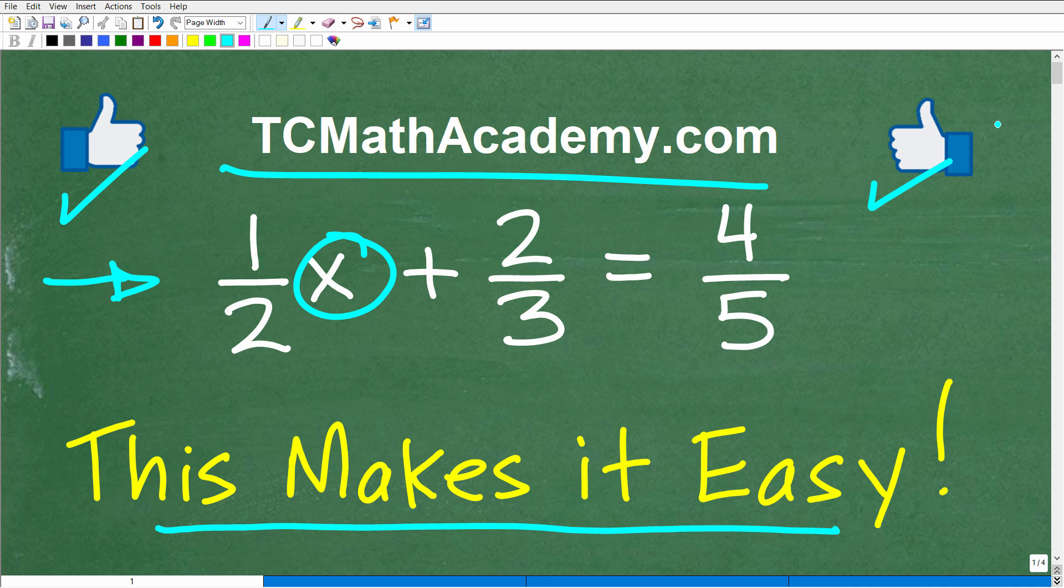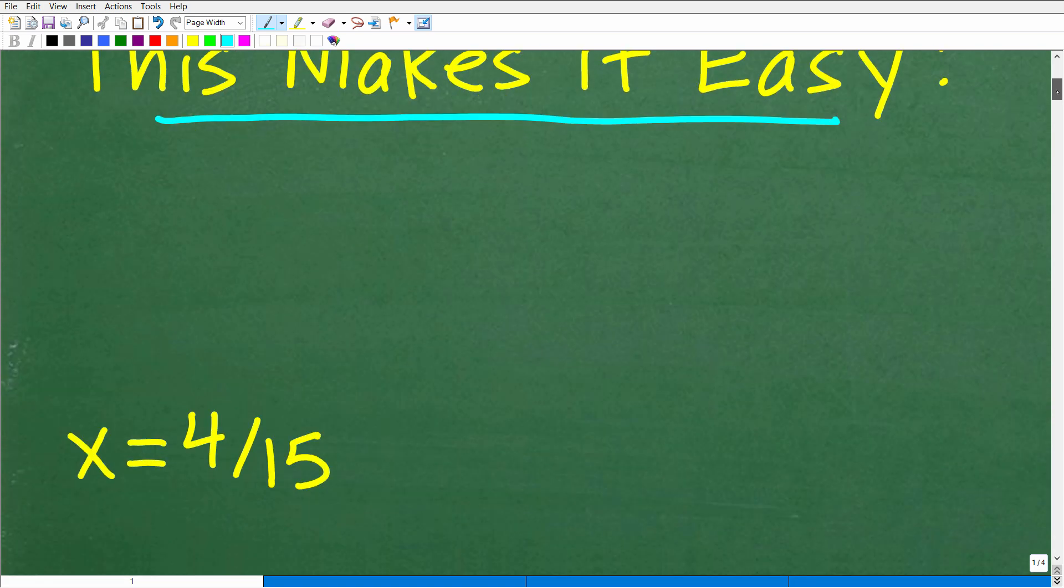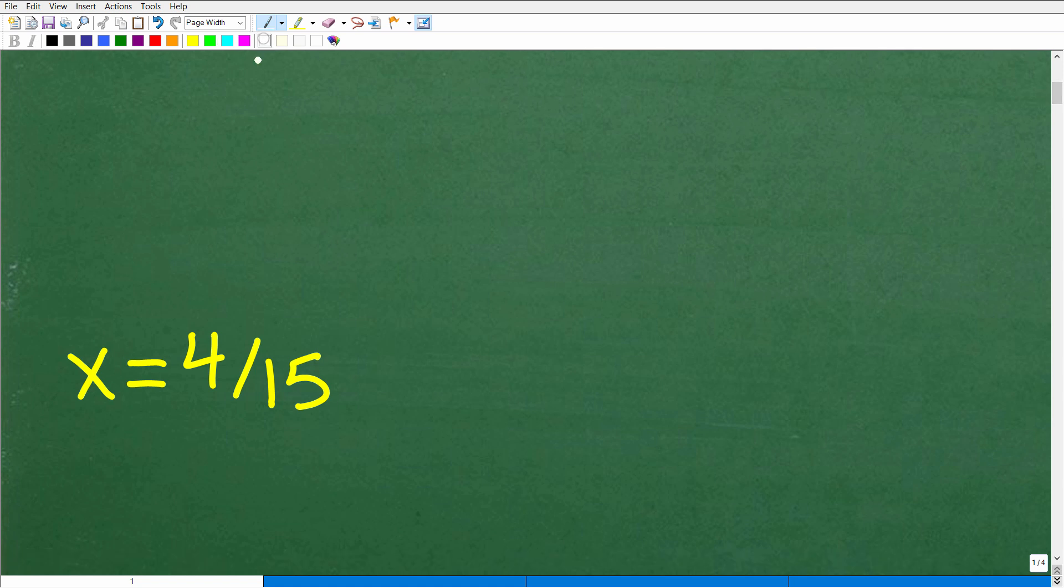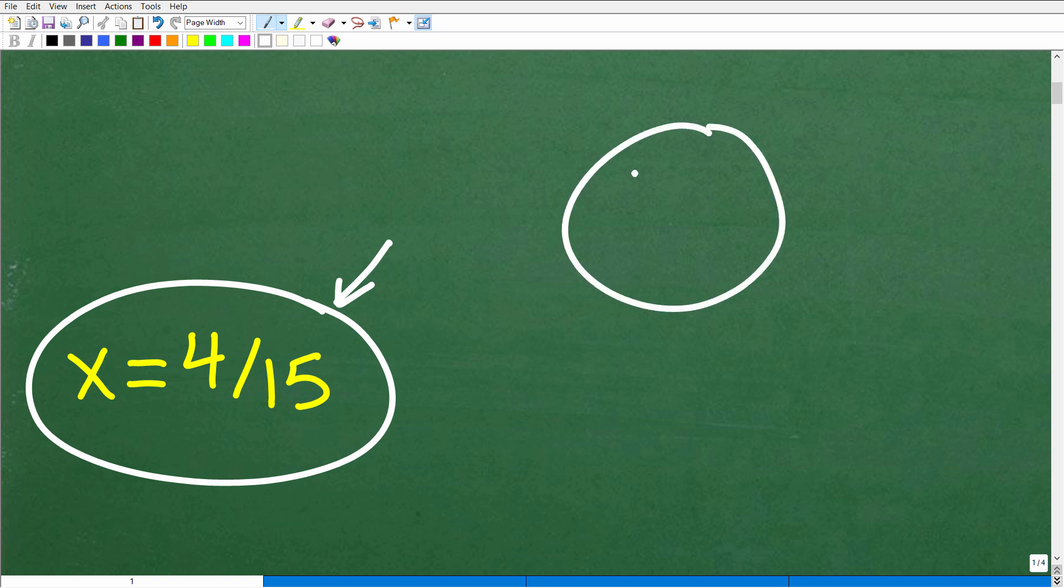Okay, so 1/2 x plus 2/3 is equal to 4/5. Again, we're going to put our calculators away. What is the solution? Let's go ahead and take a look at it right now. X is equal to 4 over 15. Okay, so how did you do? All right, well, if you didn't get this right, don't despair. I'll show you exactly how to do this problem. But if you got this right, fantastic. Let's go ahead and celebrate by giving you a nice little happy face and A plus a 100% and multiple stars. So you can brag to your friends and family that indeed you are an expert in solving linear equations with fractions.